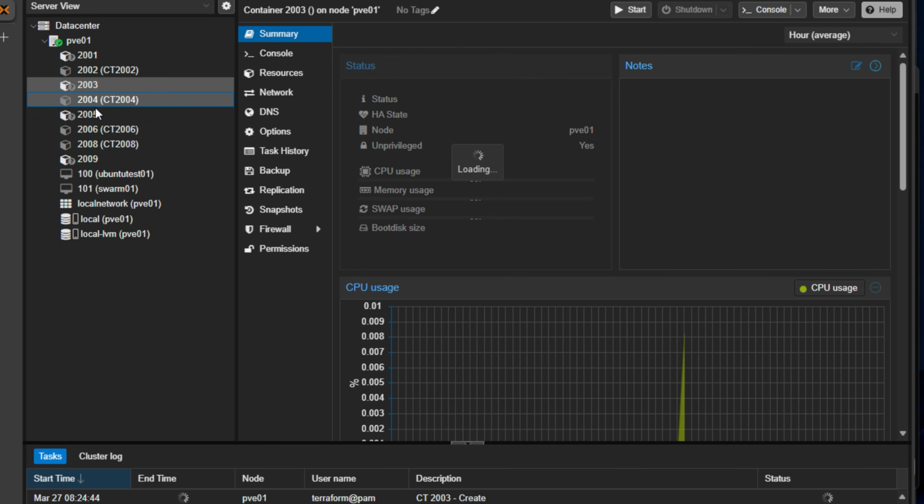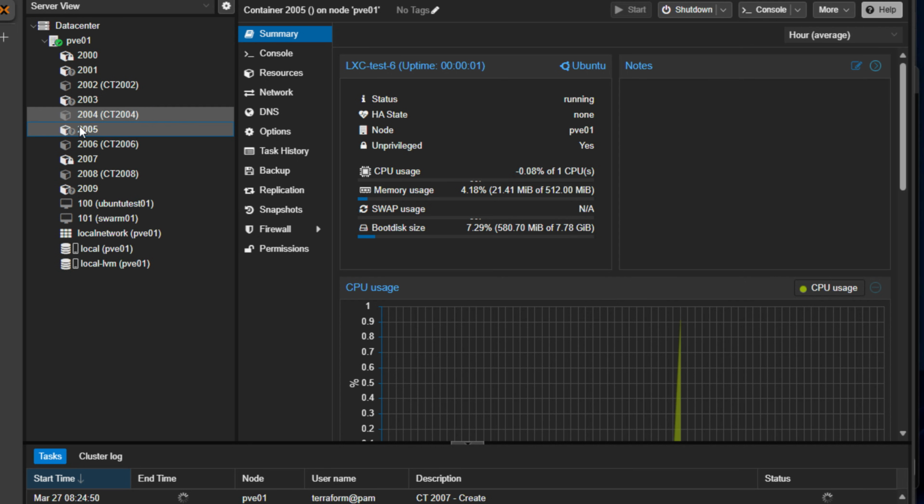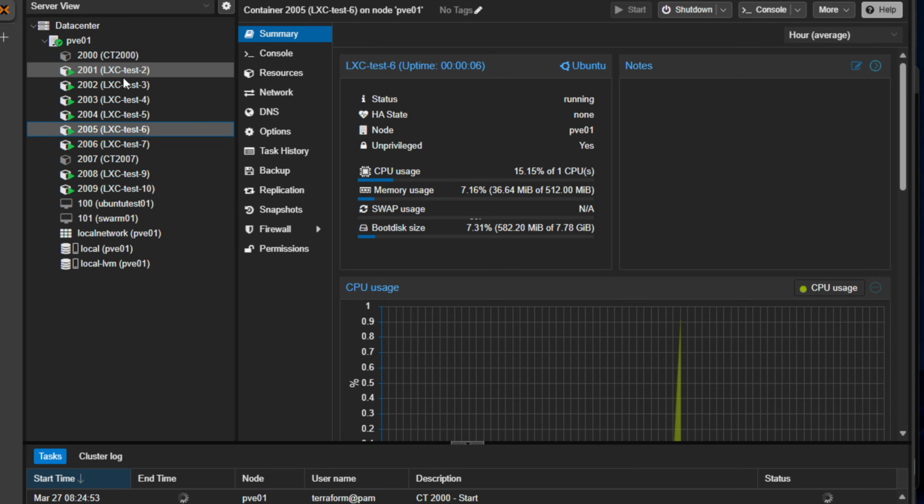Here's the value you get from automating. First, you get consistency. What I mean by that is everything gets provisioned the same way every time. And if you're like me, if you manually click things, even doing that many times over, you're bound to do something a little bit different at least once.